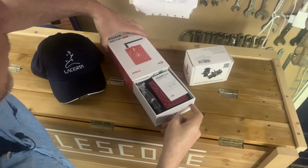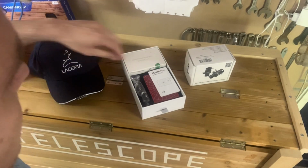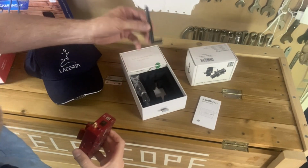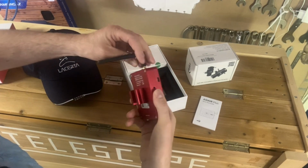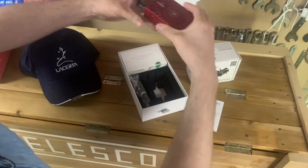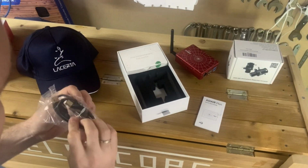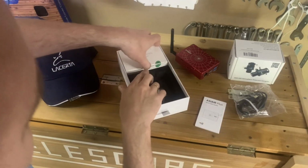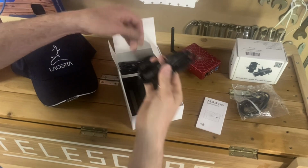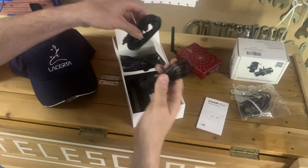The ASIAIR box has evolved a bit. So it now looks like this. There's obviously the manual, the device itself. Underneath the device we find the antenna, which we can connect to the device as such. There's a USB 3 cable for the camera and a box full of cables for your connections. Plenty of them in different lengths and sizes.